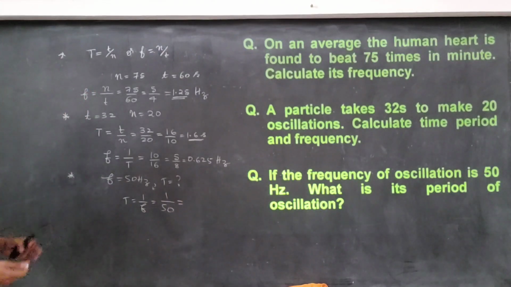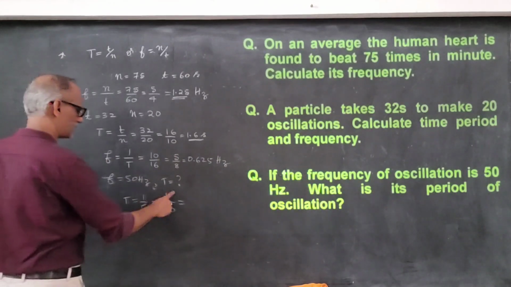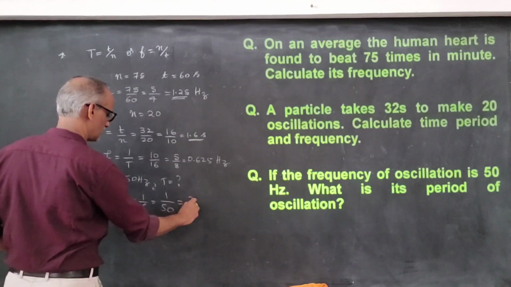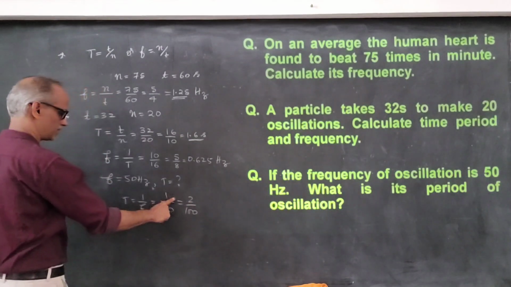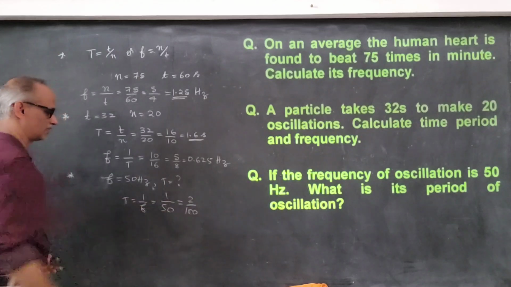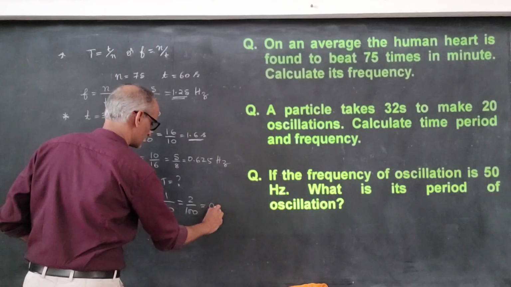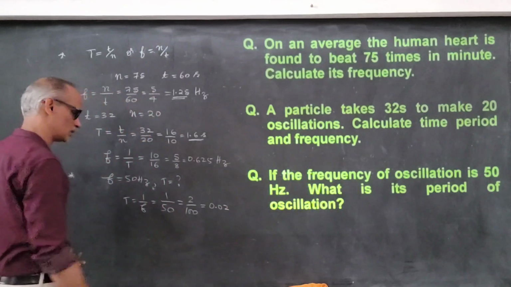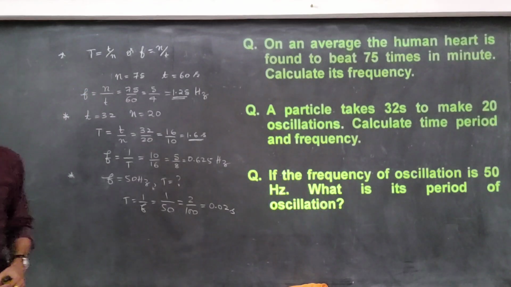See, either you can divide it as it is, or we can even make it like this. I'll multiply by 2. When I multiply by 2 here and divide by 2, I'll get 2 by 100. Multiply by 2, multiply by 2, you'll get 2 by 100. And 2 by 100 is an easy way to simplify, which is 0.02 watt second. So hope I understood.